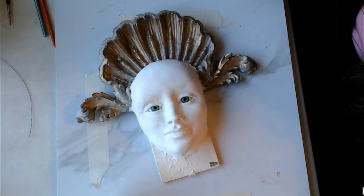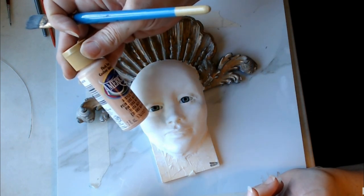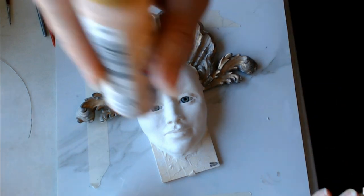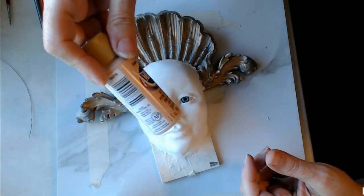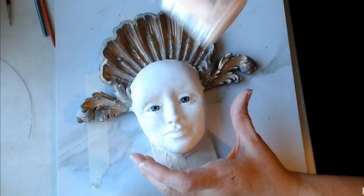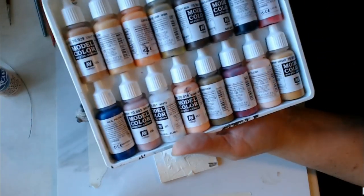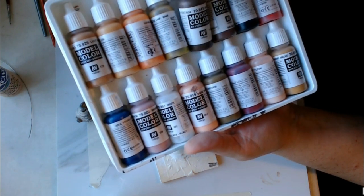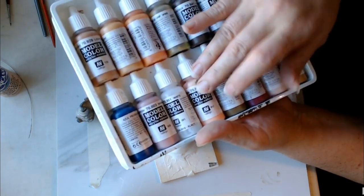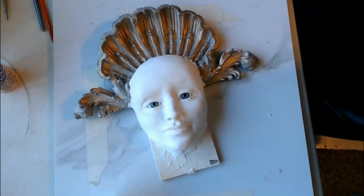What I'm using is basically just a typical flesh tone paint — this bottle's probably been on my shelf for a few years, so obviously you want to shake it up. When I'm done with this base coat — I'm using this cheap acrylic as a base coat because paper clay is very thirsty and it's going to suck up a lot of paint — this will actually sort of seal my surface. After that, I'm going to use these Vallejo paints.